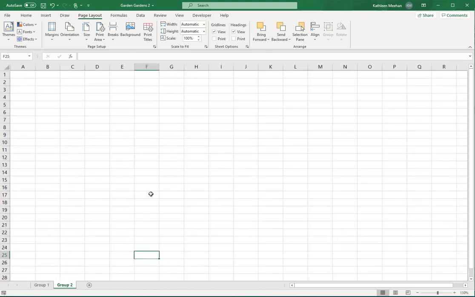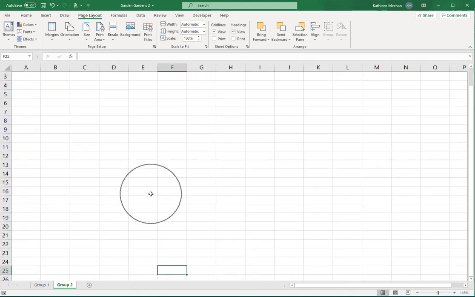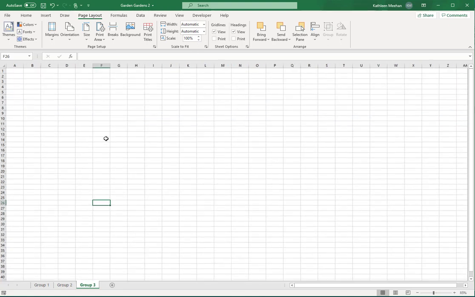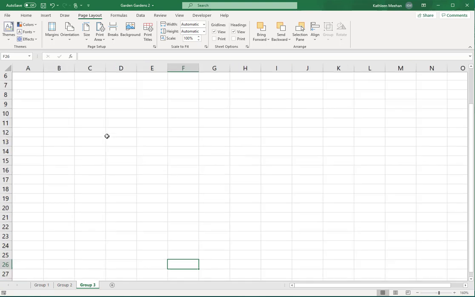And again, I'm just bringing it up on my machine so that you can see it clearer. And finally, group 3. And again, doing exactly the same thing, but this is because of my particular format on my machine. And again, just pulling that up.